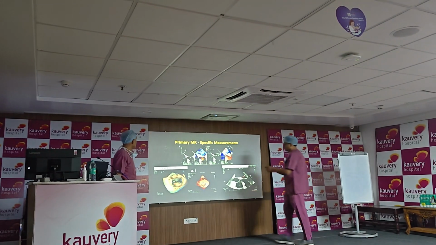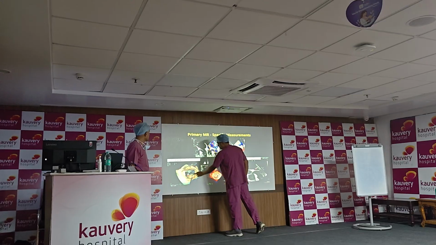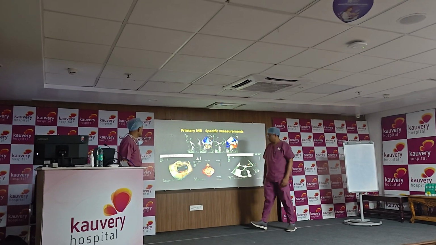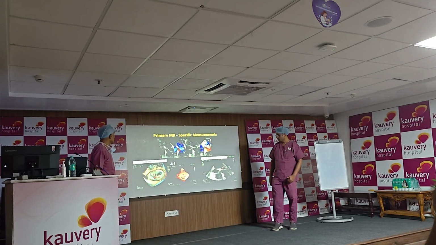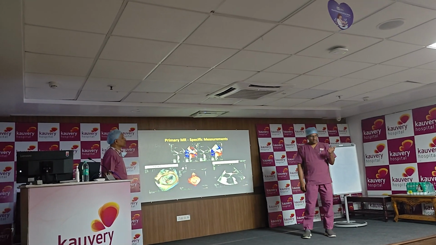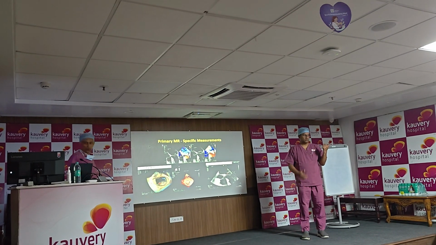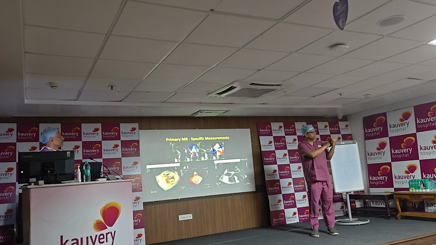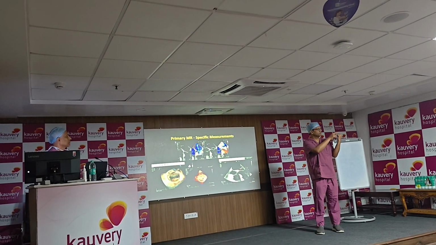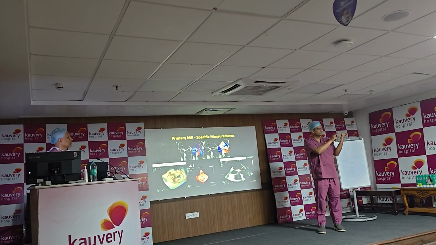So that is the appendage. That's the aortic valve. The easiest way for us as interventionists to communicate with our echo colleagues is that I usually keep my left hand for the transcervical echo and the right hand for the transthoracic. So for transcervical echo, the thumb is your appendage. Here will be your aorta.